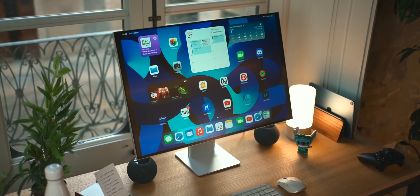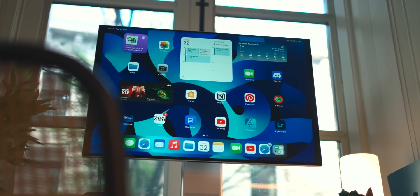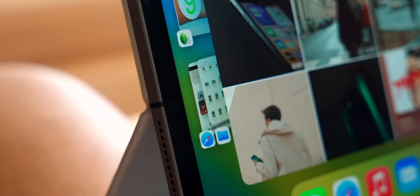Something that iPad users have been asking for a long time is full monitor support, and that's exactly what's coming with iPadOS 16. Usually we got those big black bars on the sides, which were very annoying and just destroyed the magic of using an iPad with a monitor. I have a monitor coming in and I'm making a dedicated video on monitor support and Stage Manager. Reviewers and press have all said amazing things about it, so I'm very excited — monitor support is here and I'm just so hyped about it.